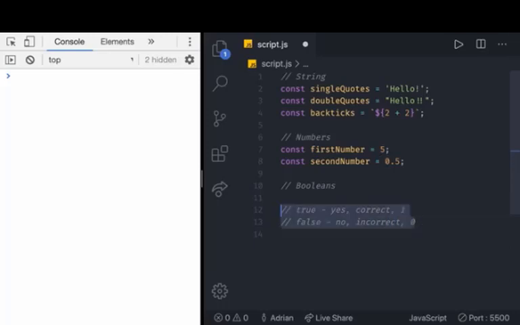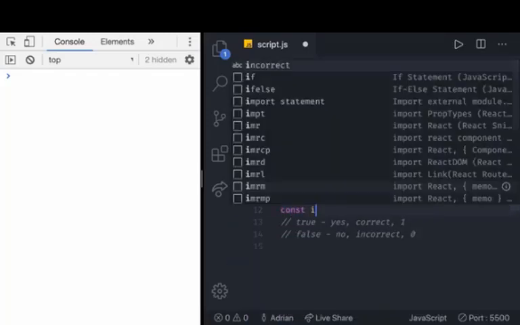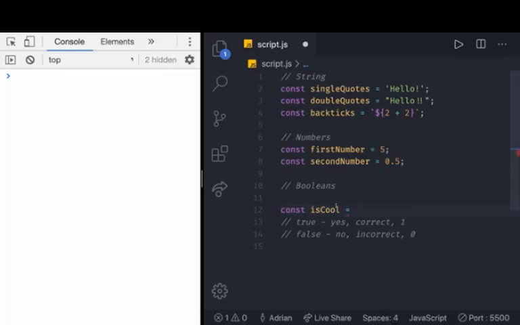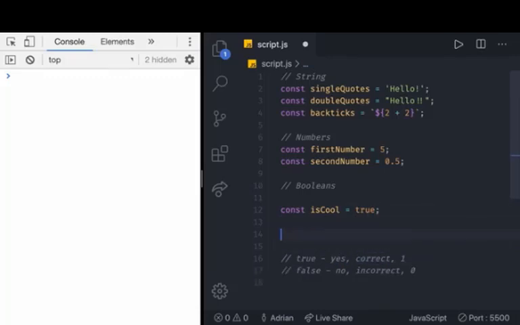That's it. Let me give you an example of a Boolean. Let's create a variable called const isCool. This variable is going to say if a person is cool or not, and we are going to set it to true at the beginning. That's it. The person is cool. True means yes, correct. So if we were to console log isCool, what do you think we would get? Well, we get true, right? And then we can test it with typeof isCool, and we do get boolean. That means that it's a standard data type.